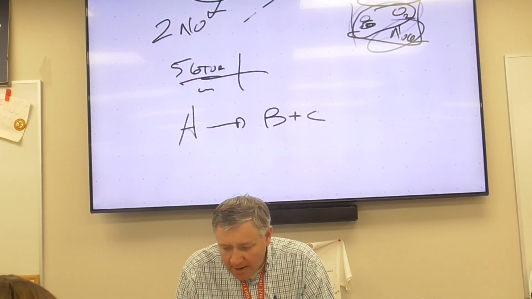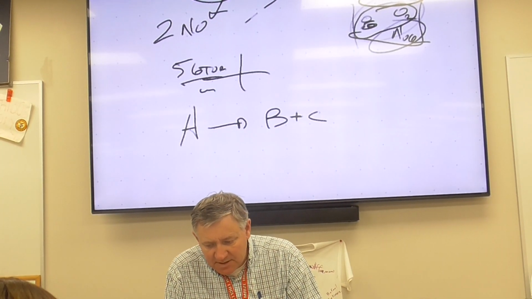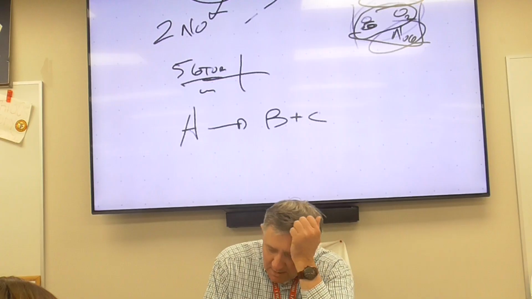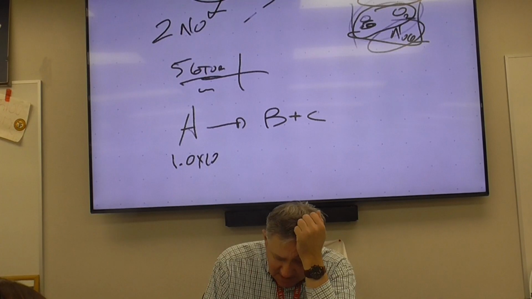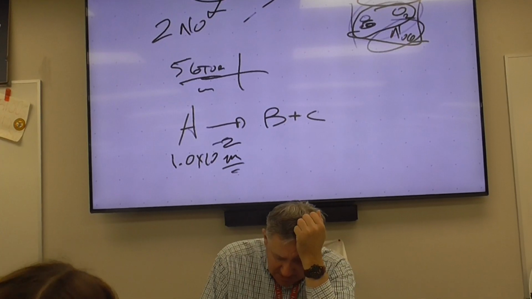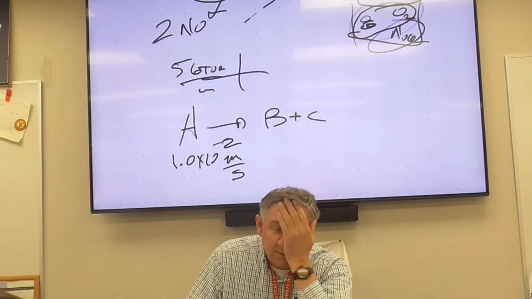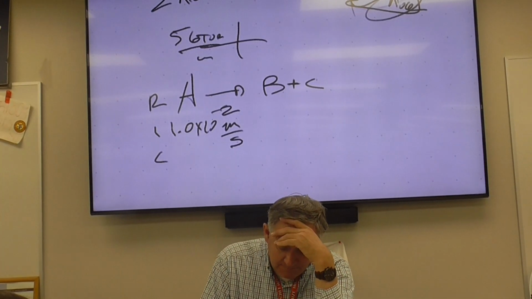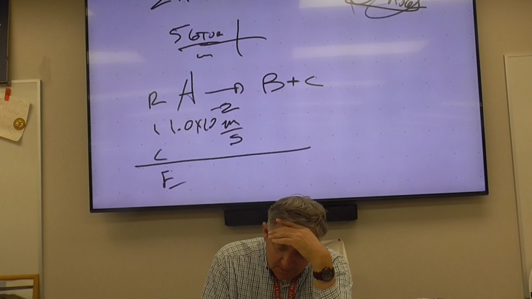Okay? Now, zero order with respect to A, and you have the value of the rate constant, an expression, an experiment was run at 25 where A naught equals 1.0 times 10 to the minus third. Now, here's where you need this. This is 1.0 times 10 to the minus second moles per second. There's a rate function. Got that. Now, here's what you have to look at. If you look at like a RICE chart, okay? Got a RICE chart. No, that's 5.0, not 1.0. Where did that come from? Hold on.